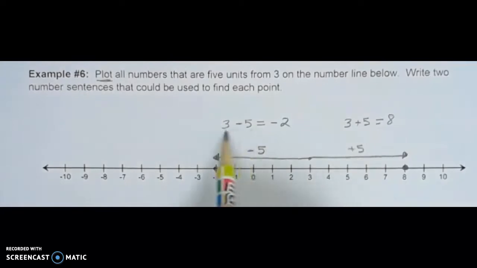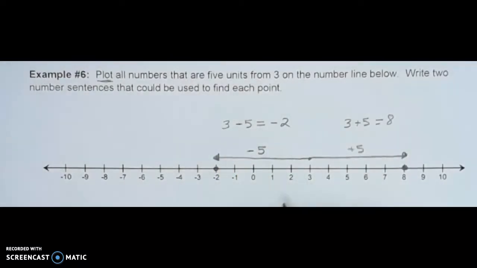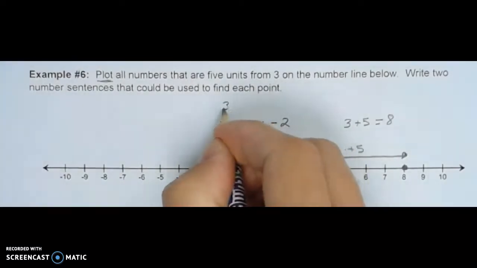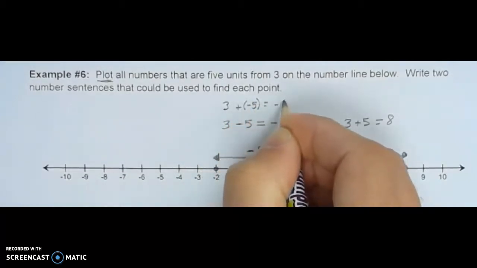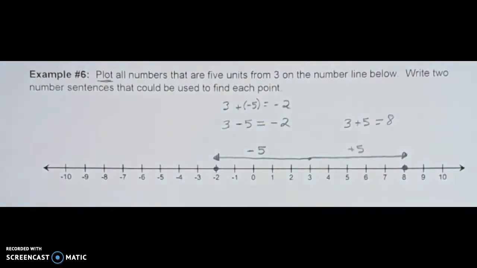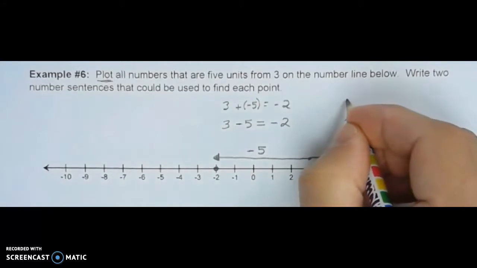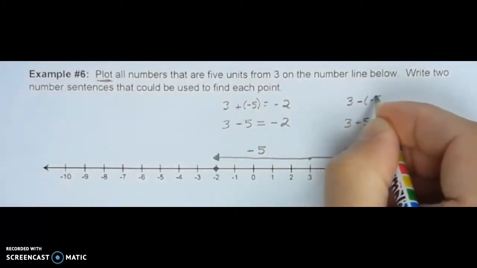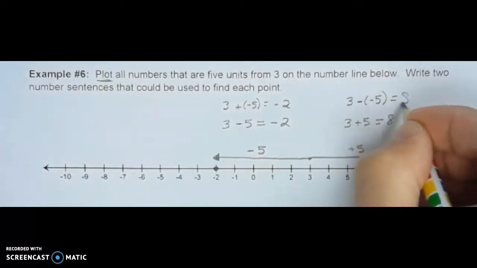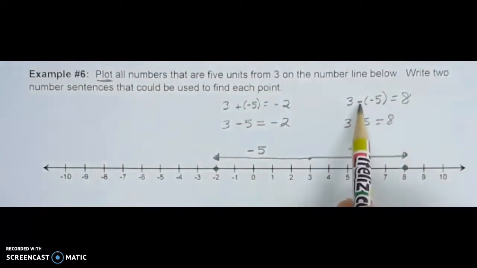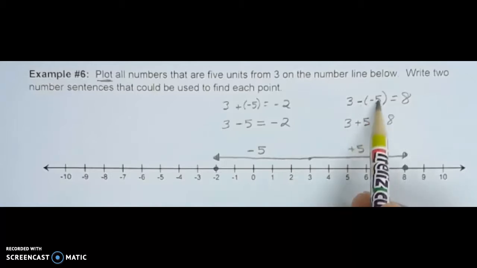Okay? Instead of drawing a subtraction problem here, I could have rewritten this as an addition problem, 3 plus negative 5, which also would get me to negative 2. And remember that this addition problem could also be the subtraction problem, 3 minus negative 5. All right? I probably wouldn't write it like this, but it is equivalent to 8 as well. Remember, to change this subtraction into this addition problem, you keep the first number, and then you add the opposite of the number that's being subtracted.